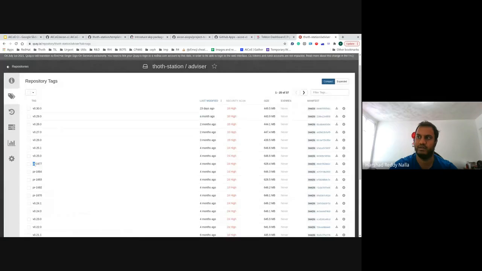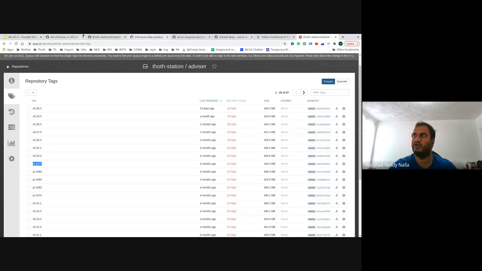As you can see, this PR number states that it's an image based on this pull request. You can use this image to put into your test cluster and test it out. So you don't need to create a release for it. You can create a pull request image and then just test it out. So that's how it is utilized.